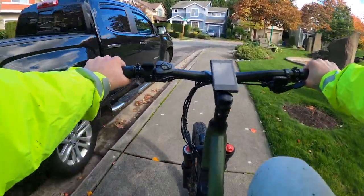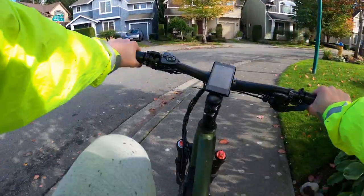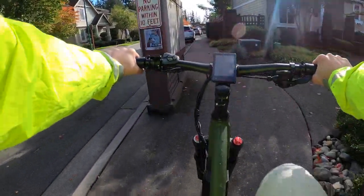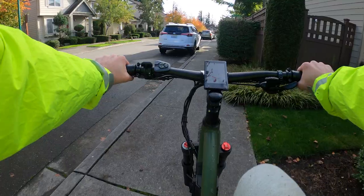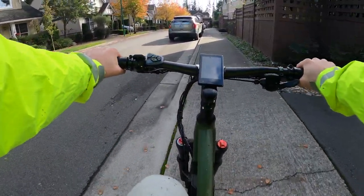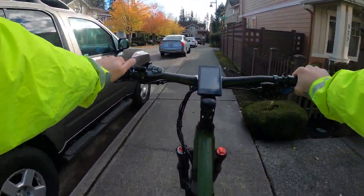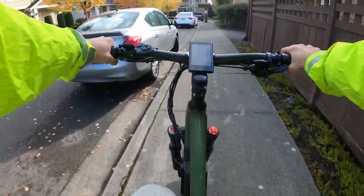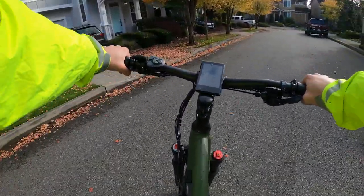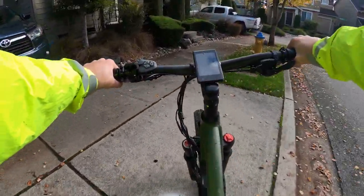So we're at 50%. I'm gonna go ahead and end the review here just because I am freaking tired and this thing is too much range. This is insane for $1,500. The fact that it is, yeah, 55, it's going up. Still over 50% battery. Almost, let's see, 22.6 miles. That's crazy.